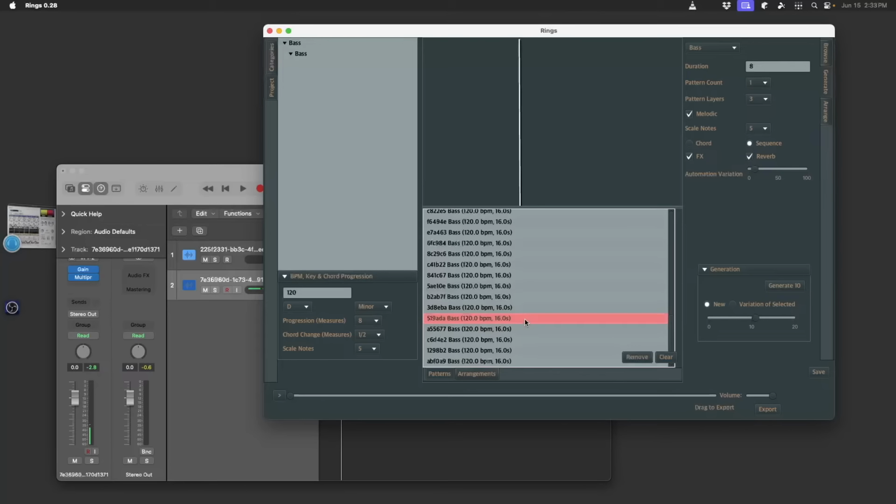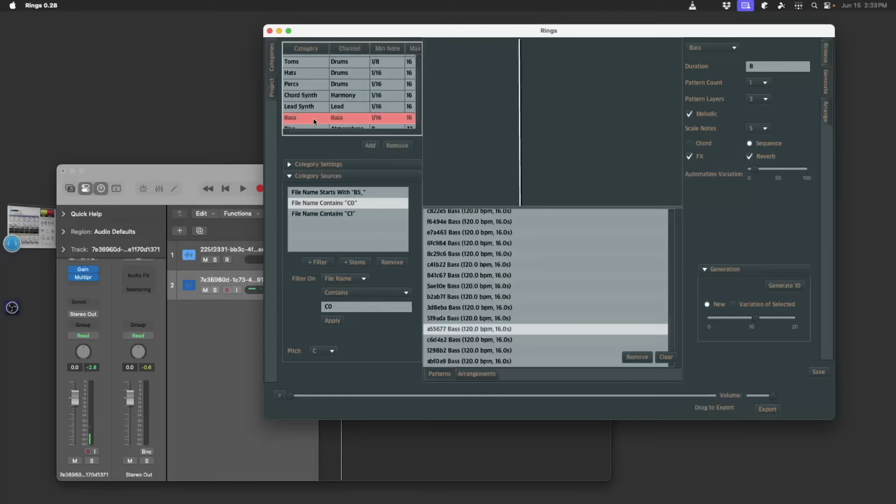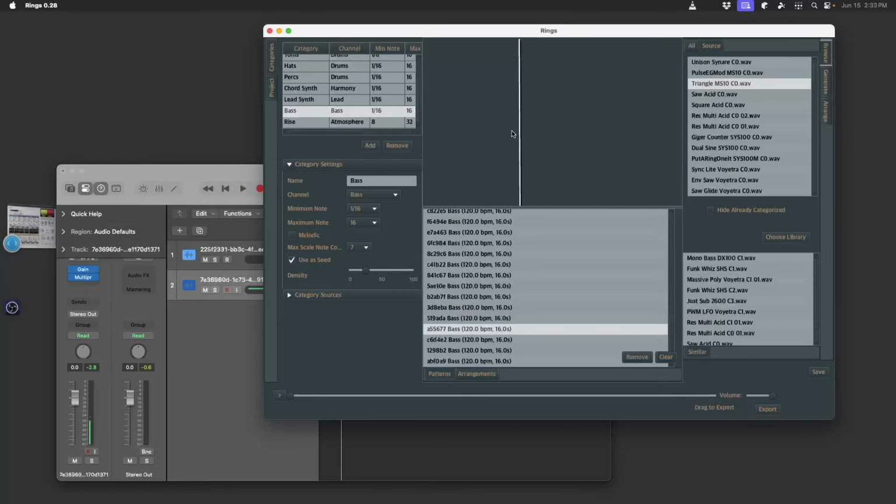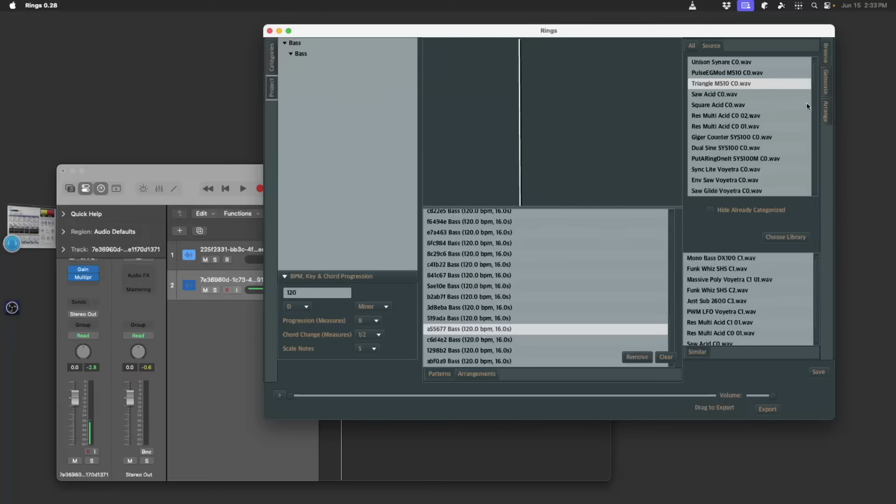Interesting. Oh, I see what happened. We hadn't set our bass category as melodic, and so it wasn't allowed to be used in the melodic section of this.